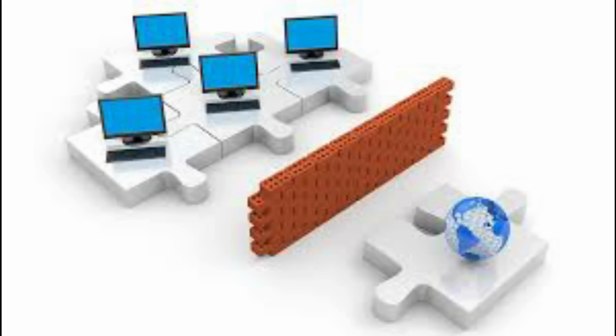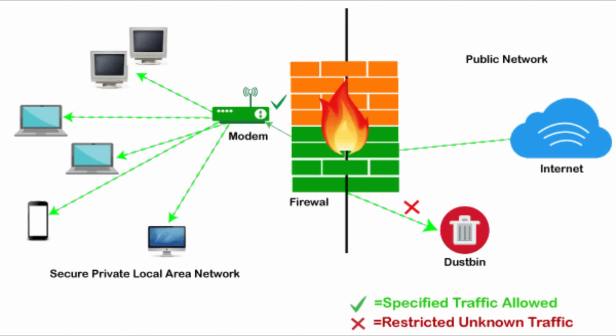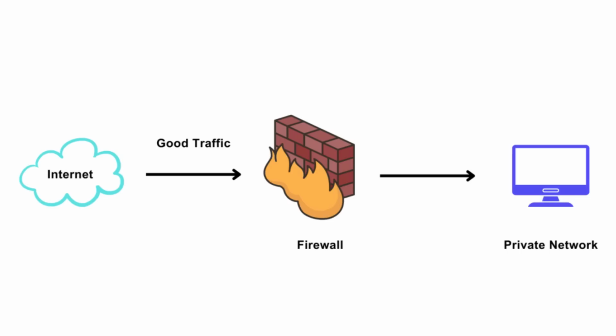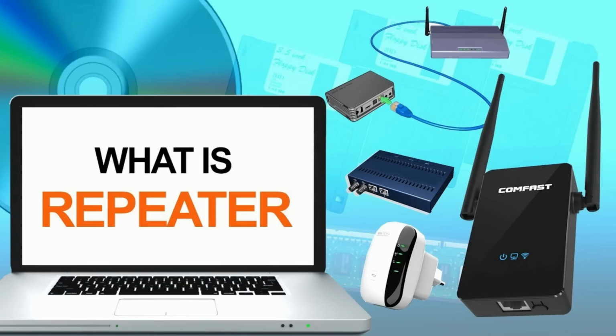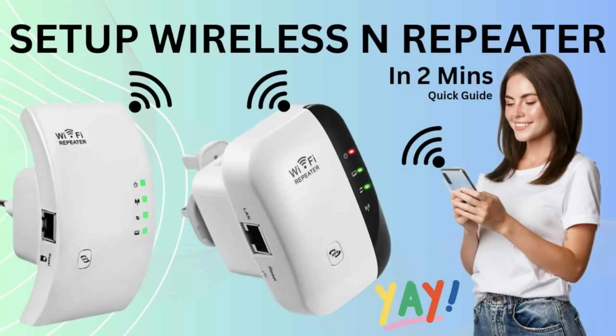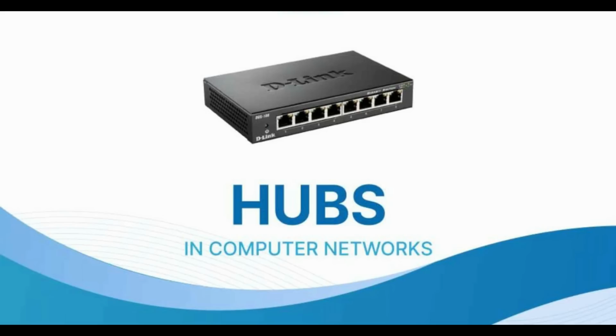The firewall is a network security device. It monitors and controls the flow of data between your computer and the network or internet, blocking unauthorized access while letting trusted traffic pass through. Repeaters operate at the physical layer. They amplify the range of signals in the network before the signal becomes too weak or corrupted when the extended length is transmitted. The hub has multiple connections, with multiple wires common for different branches.